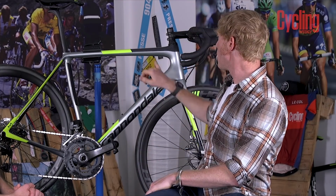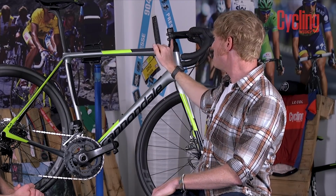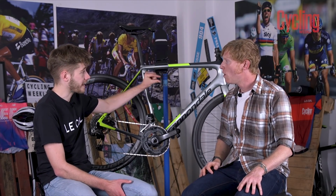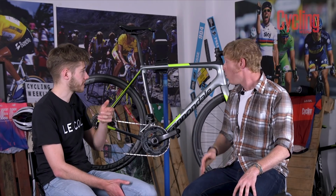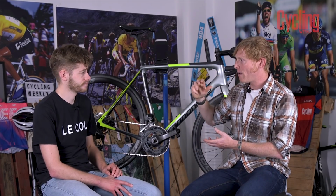So I think that's one thing Cannondale really maybe need to look at, is to split this a little bit more, so it gives riders the option to go lower. Because that is quite high. The conical bit of the top cap is high anyway, without having the spacer attached to it. On this 56 centimetre, the lowest you can get the stem is effectively 20 centimetres with that head tube and that spacer as well.